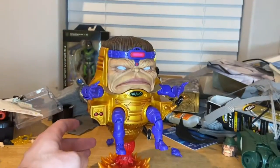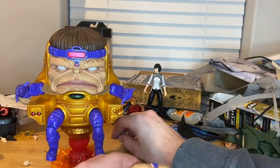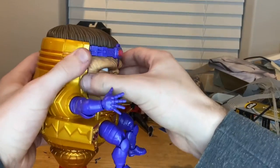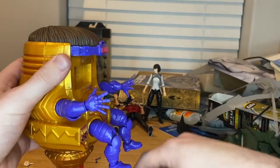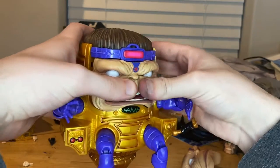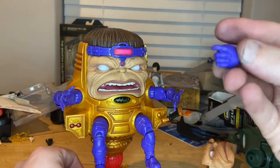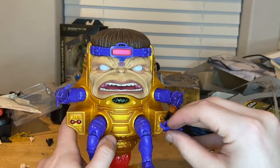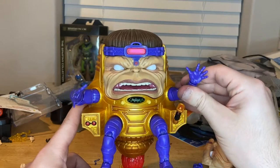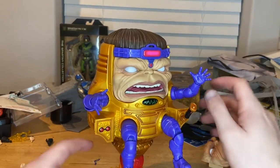So yeah, that's him all displayed up. You get some accessories with him. First we get that extra head sculpt — to switch it out, just pop this off, there's that little slot, and slide this back in just like that. We also get this little hand that helps him maneuver the joystick, and you get one fist, one open hand, and then two open hands total.